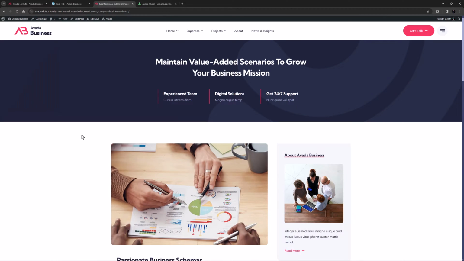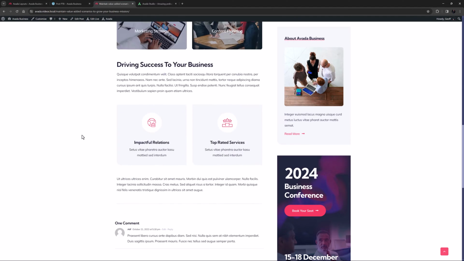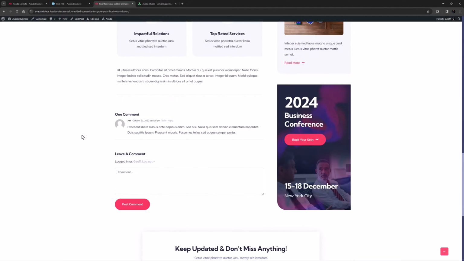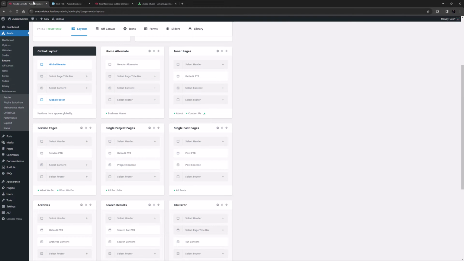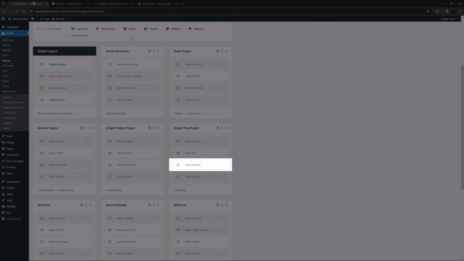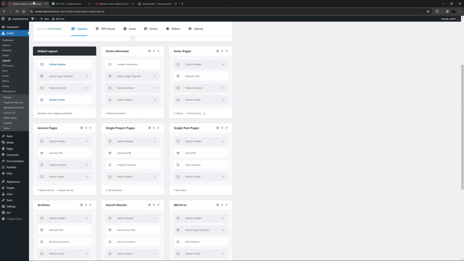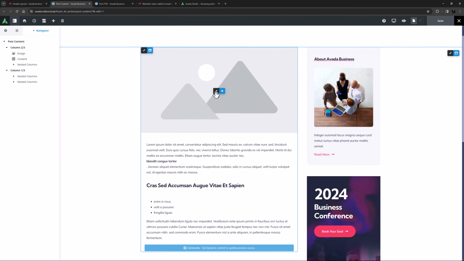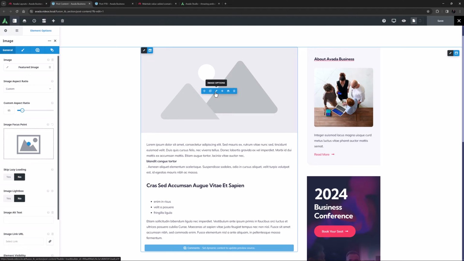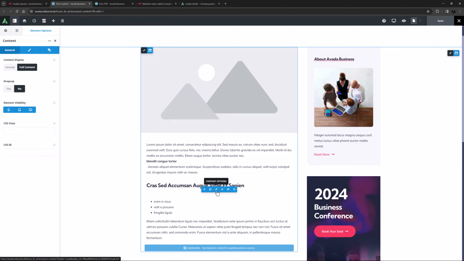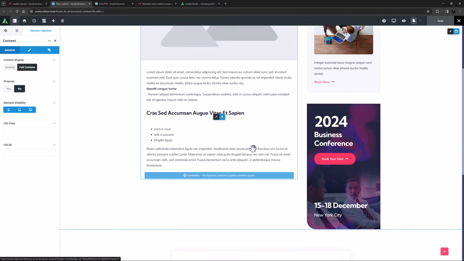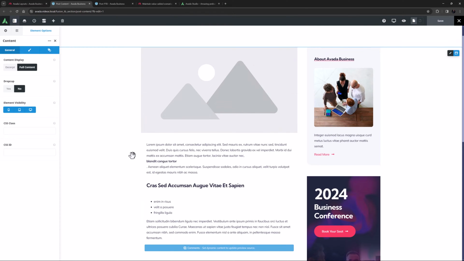The next section of the page is the content section, and this is the bulk of the content on the page here. So what's happening here is that the actual content, which in this case is in the post, is being displayed through the template of the content layout section. So most of the content is coming from the actual post, and the design or layout is coming from the content layout section. If we edit that content layout section, we can see that there are two columns, with an image dynamically pulling the post's featured image, the content element pulling the actual post content, as well as a comments element and some other static content in the right-hand column.